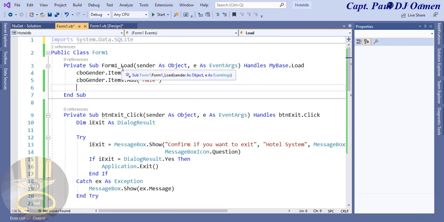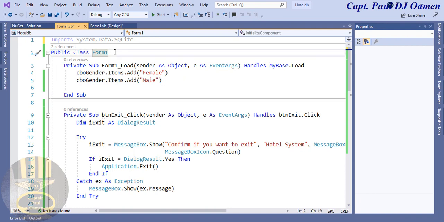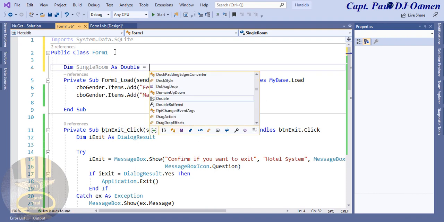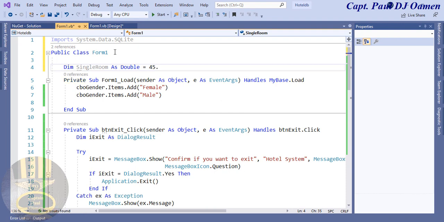Now the next thing I want to do is, right directly underneath my Public Class Form1, declare my variables. The first one, I'll just call it a simple name like singleRoom As Double, and I'm going to assign a value to it, about £45. That's my single room.